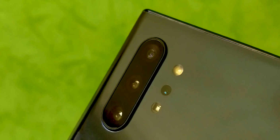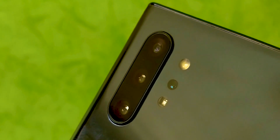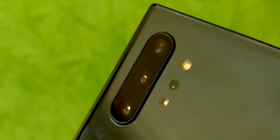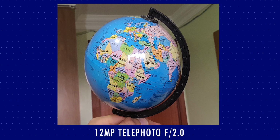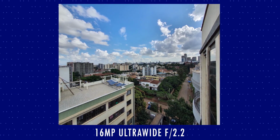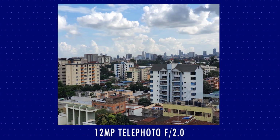The main sensor is a variable aperture lens that changes depending on the light around the subject, but can be toggled manually in the Pro mode. The overall photos the camera captures are great, with great colors and dynamic range. There also seems to be a good amount of consistency with the photos taken with the different sensors, as they don't look very different in terms of exposure, sharpness, colors, and also the general shot. As in lower-end phones, the photos taken by the main sensor and the ultrawide sensor look really different in terms of color and noise.